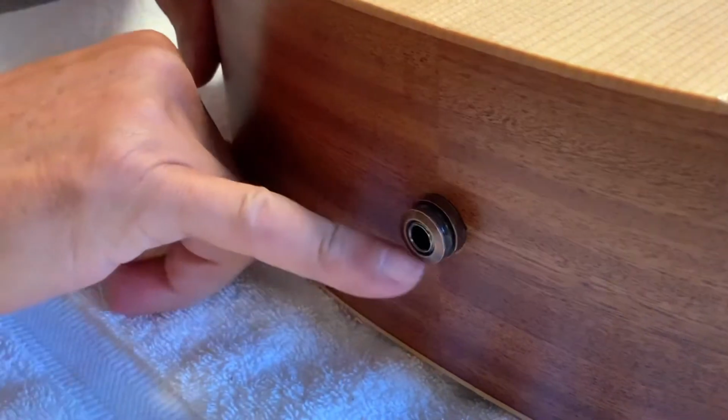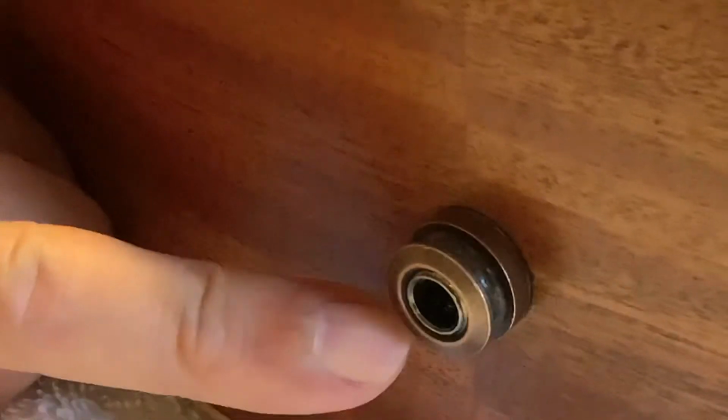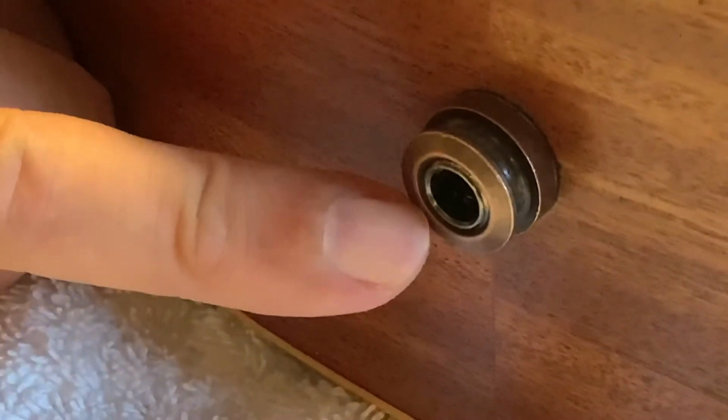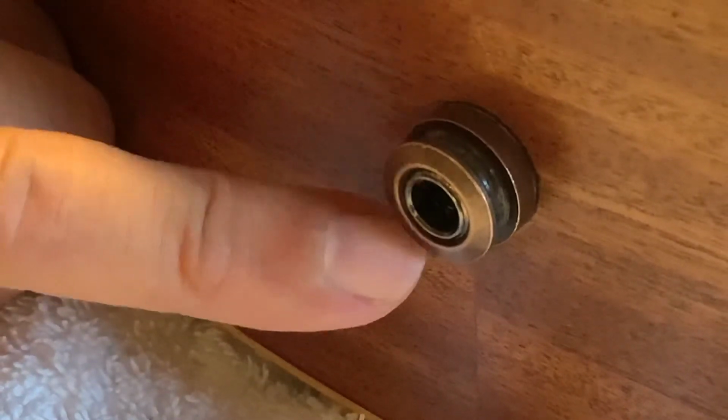And it should look like that. I don't know if you can see that, if we can get our camera to zoom in, but you'll notice the end pin is almost flush with the tail piece. All right, so that completes that portion.